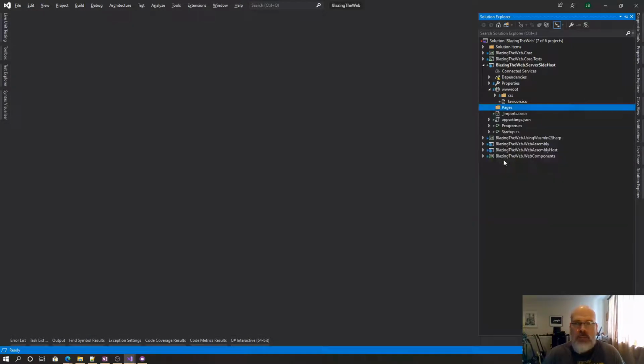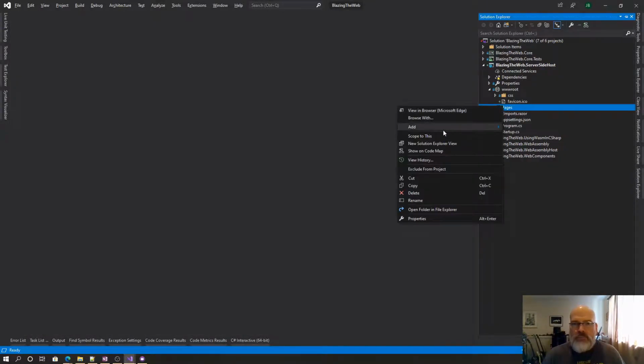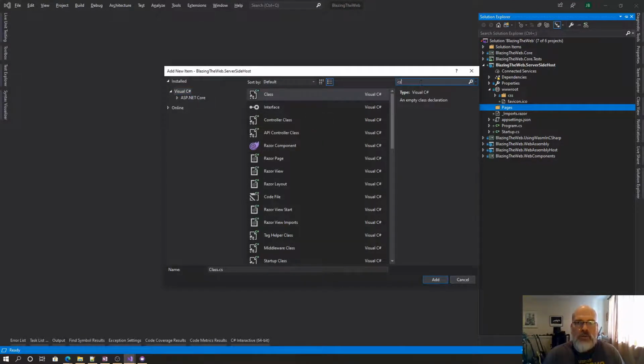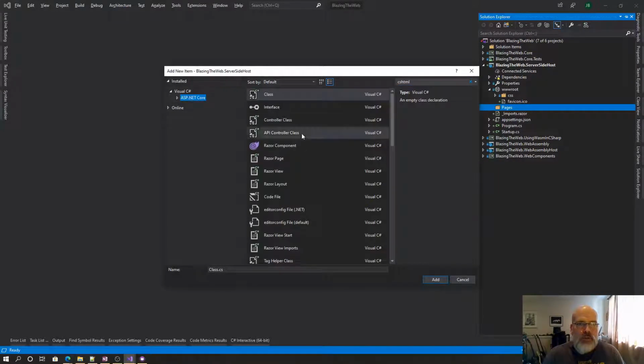Okay, we'll do that. This is a CSHTML. Okay, add new item, Razor page. This will be called host.